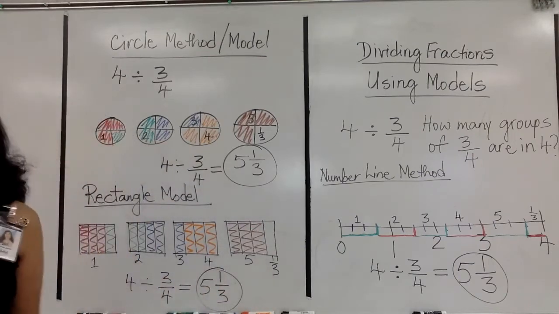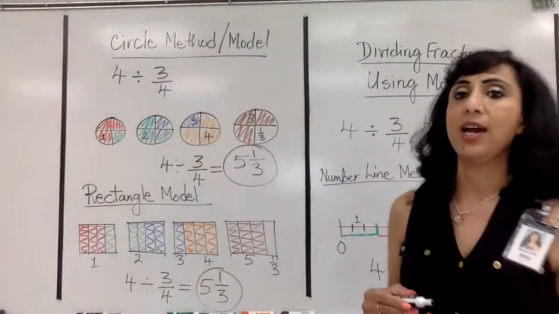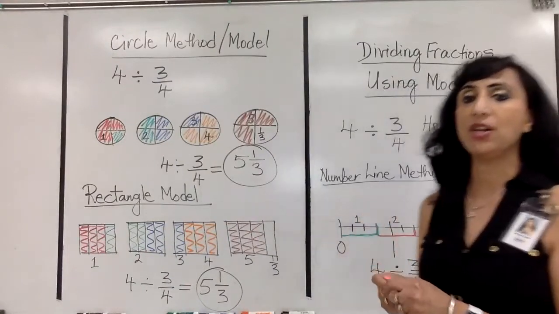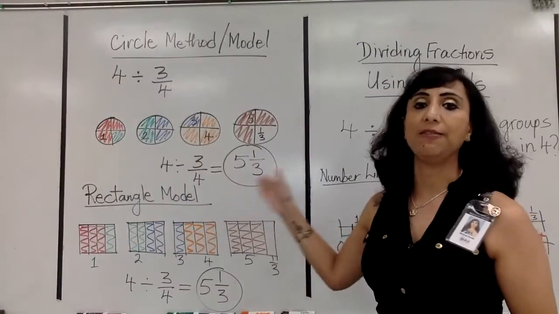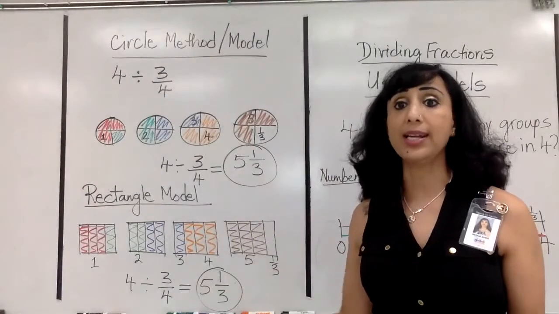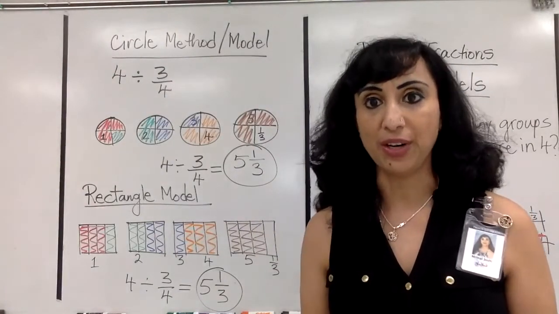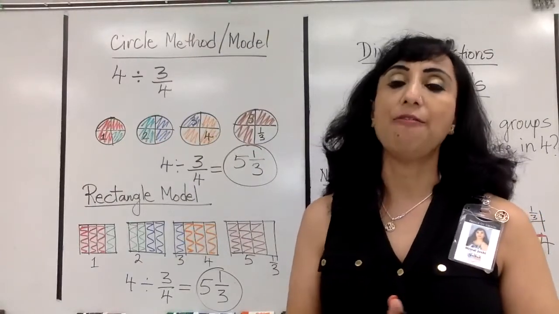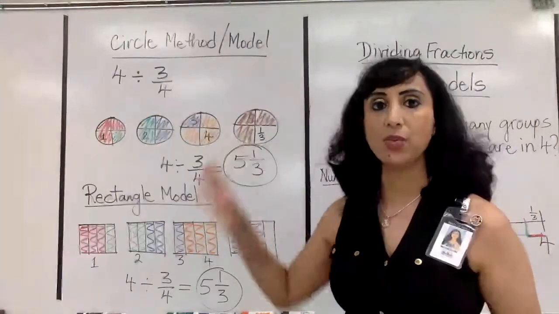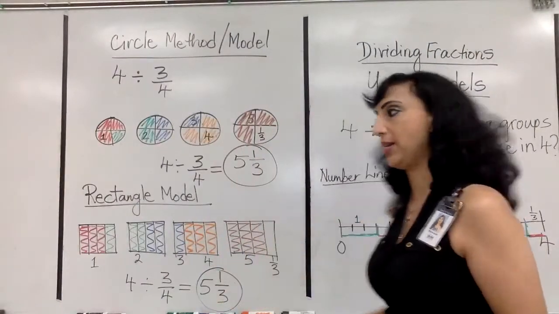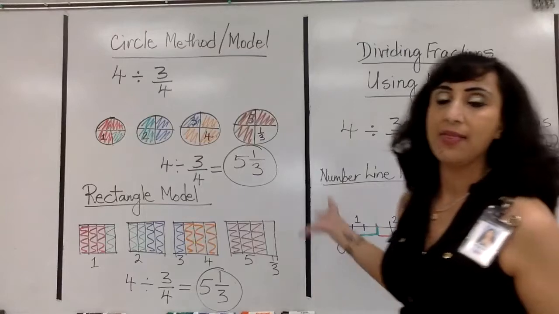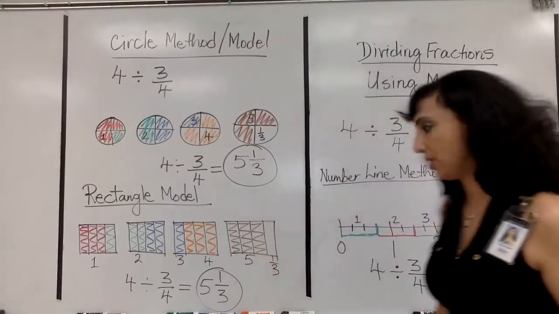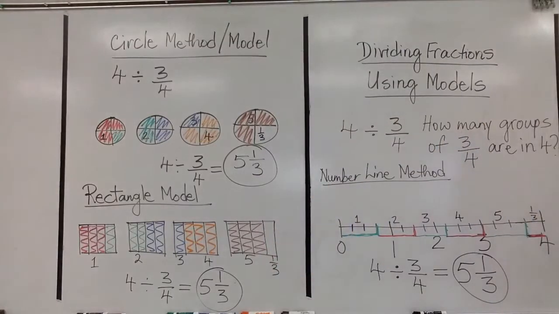So this is basically what it means. Me dividing a whole number by a fractional part. You can use any of these methods. Again, it's a personal choice, which one you prefer. All right. Now I'm going to go ahead and show you a fraction by a fraction. This was a whole number by a fractional part. Okay, and there's several different methods that you can use in order to solve this. All right. So let's go ahead and do a fraction by a fraction now.